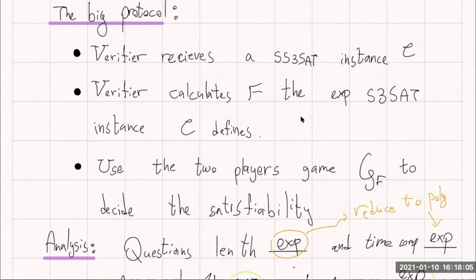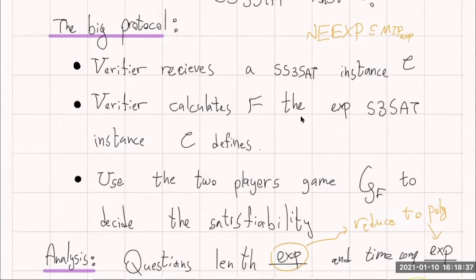So this big protocol, if you don't make the question length polynomial instead of exponential, then this shows that NEEXP is in MIP, but not MIP, but MIP with exponential questions, exponential answers, exponential time, everything. Yeah, so I wrote it here. Yeah, this is correct, and this is automatic from Guy's work. Right. So this is automatic, and then the effort that you're now making is to show that you can reduce everything from exponential to polynomial, and this is where you need quantum even for the honest prover, even for completeness.